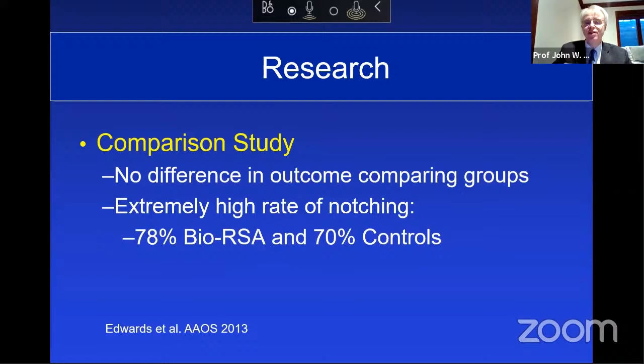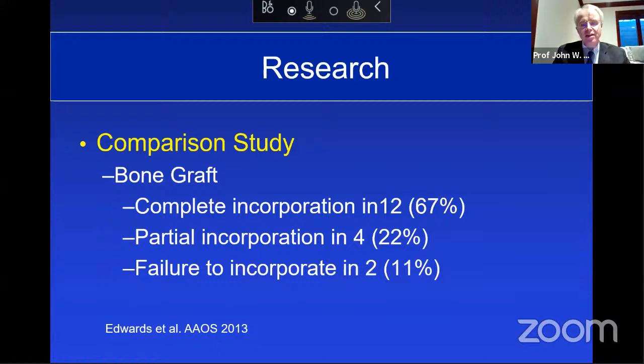78-70%, and bio-RSA did not help when it came to notching. And I think this is the other thing. In Brad's hands, an expert surgeon, over one-third of the cases had some graft resorption.